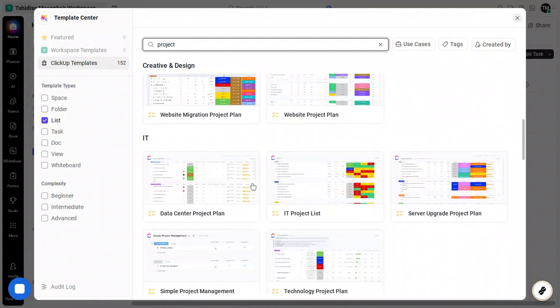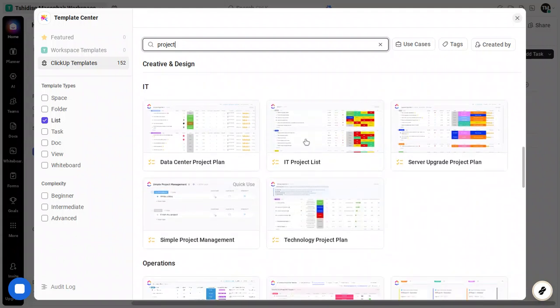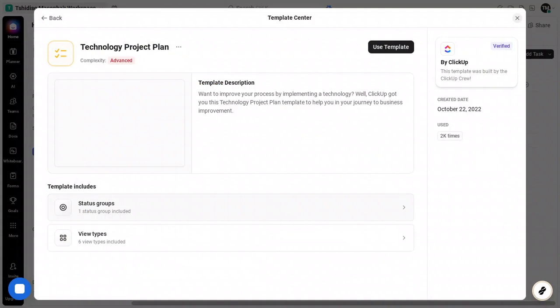When you've found a template you like, click Use Template. Depending on the template, ClickUp may prompt you to confirm or adjust a few settings. If you see the option again, click Use Template once more to proceed. Before finalizing, take advantage of any available customization. Update the project plan name to something clear and specific, something like Q2 Marketing Campaign Plan or Product Launch Roadmap, so anyone in your workspace immediately understands what it's for. Naming might feel small, but it makes search, filtering, and team communication much easier.